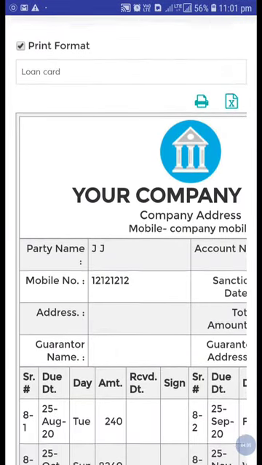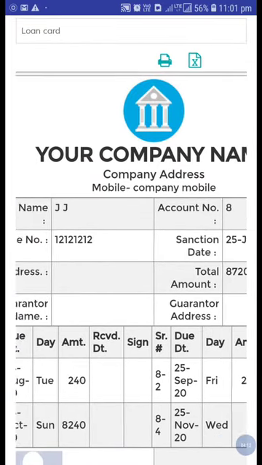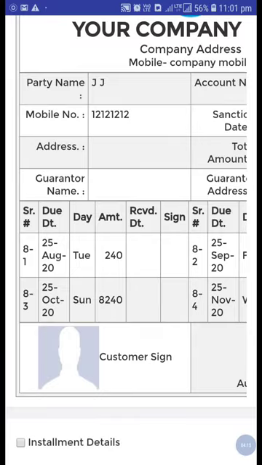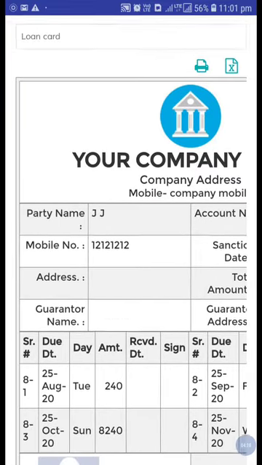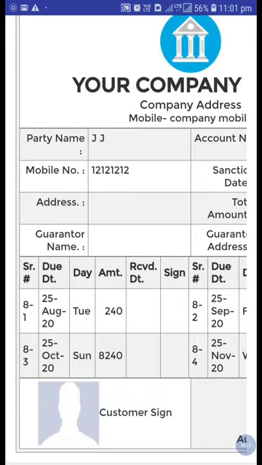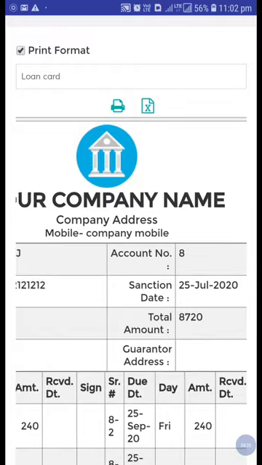And now you can see that your company details is here. So in this format, whatever you want to make changes, you can make from the print template master setup.